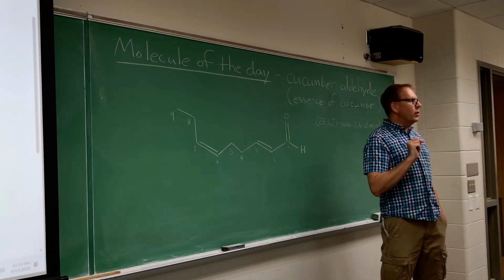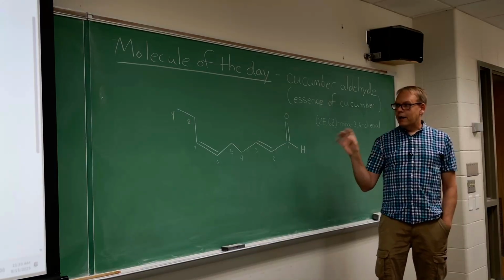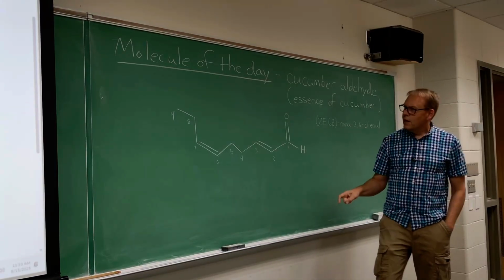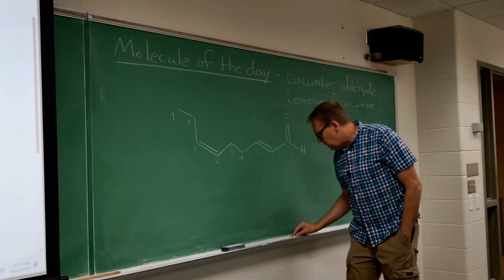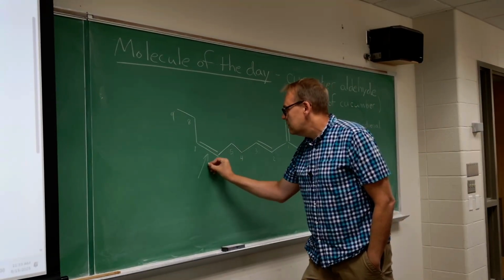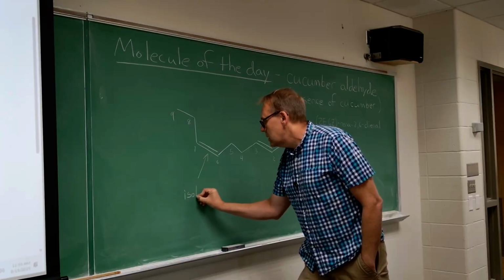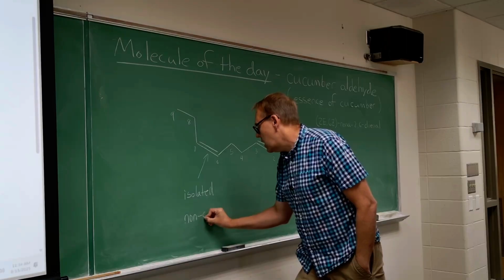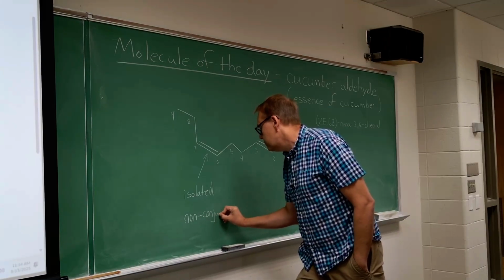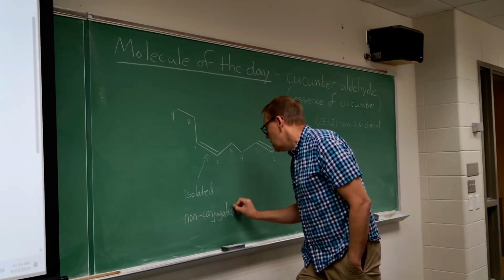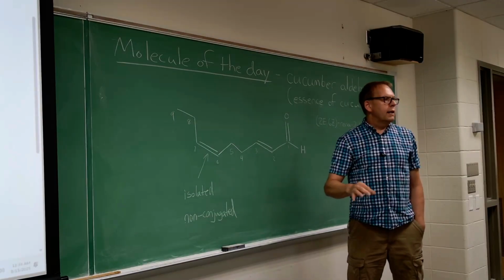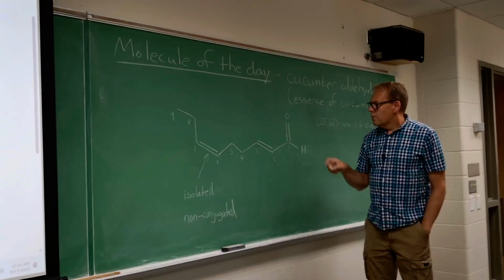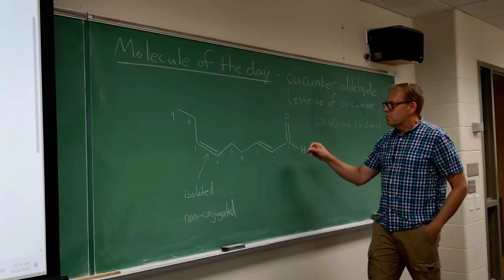Now, 2 things I want to point out about this also are that the double bonds are not exactly the same. Other than being cis and trans, there's another difference. This one is what's called an isolated double bond, not conjugated. Or we would describe it as non-conjugated. Meaning there isn't another double bond next door where you can do this double bond, single bond, double bond pattern. The one over here on the right side of the molecule, though, it is.